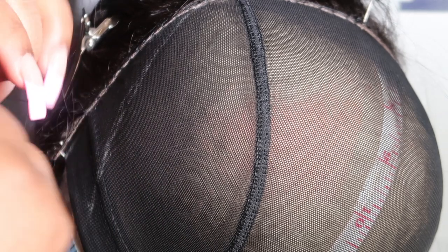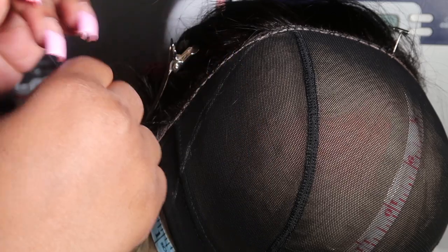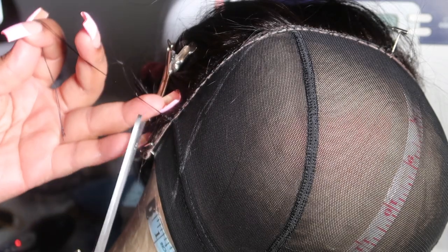So because I got a knot, I'm gonna show y'all what to do. When you get a knot, you wanna cut, and you just wanna stop wherever you're at and knot it so that it don't come loose. I'll knot it about three times so that thread does not come loose, because I'm not gonna be able to pull the thread through anymore and it's gonna tangle. So I'm just giving this a couple knots to ensure that it won't break. Just a reminder that these wigs for me last a lifetime, so I make sure I'm very detailed and making sure they are as tight as possible.